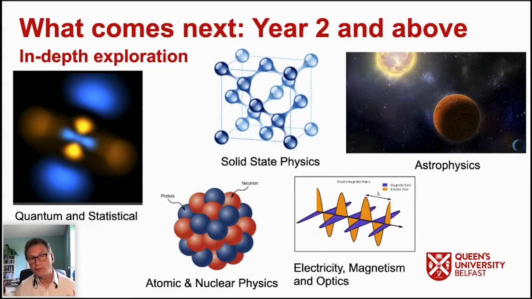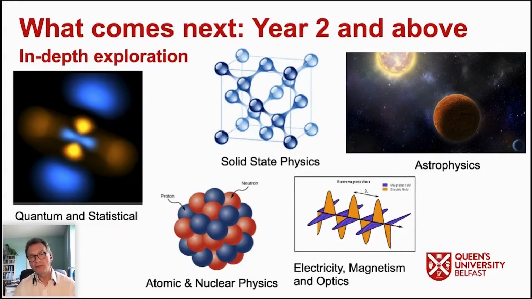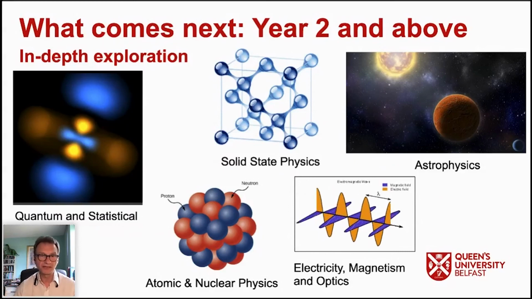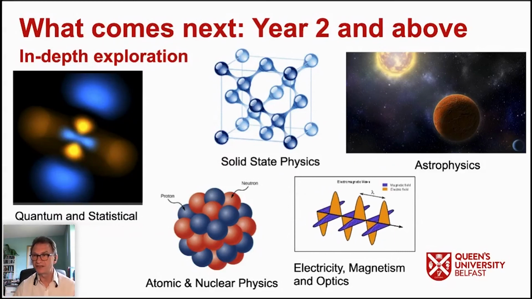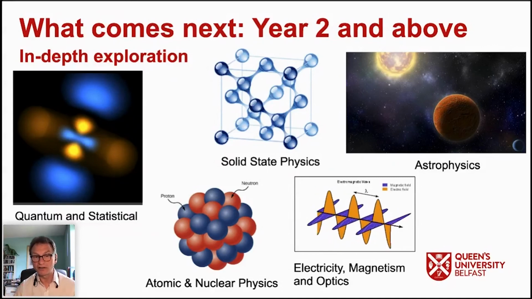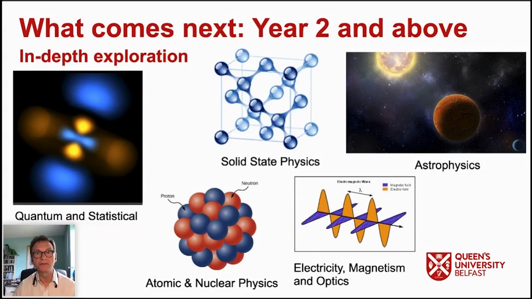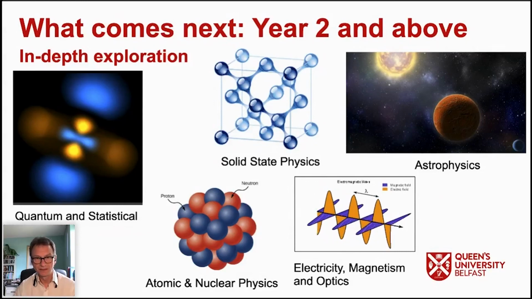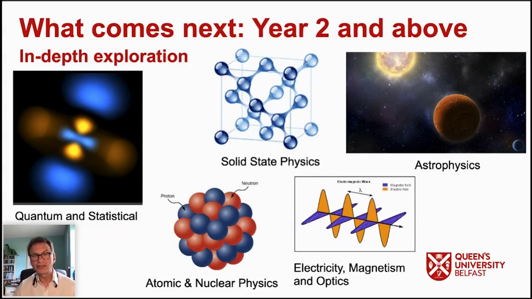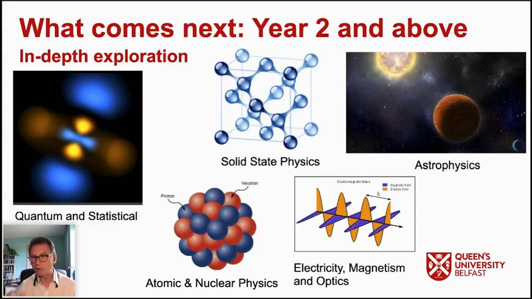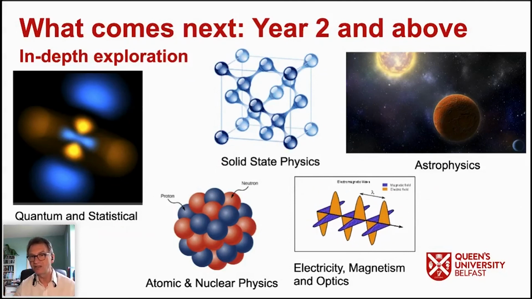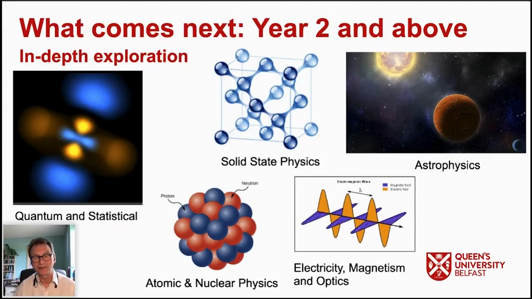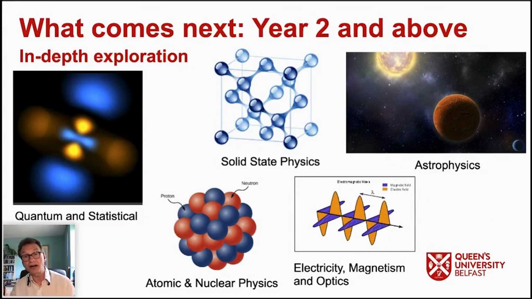You'll also get another full module on solid state physics, learning how we can put atoms together and how that affects the physical properties of different solids. There's a course on atomic and nuclear physics where you'll take the quantum physics that you've now got and learn how that builds us up to the periodic table, but also how we can start understanding the structure of the nucleus of an atom. It will take you further into the fundamental force of electromagnetism, and you'll see how we join those forces of electricity and magnetism into a unified force, and how it predicts the existence of light as an electromagnetic wave.